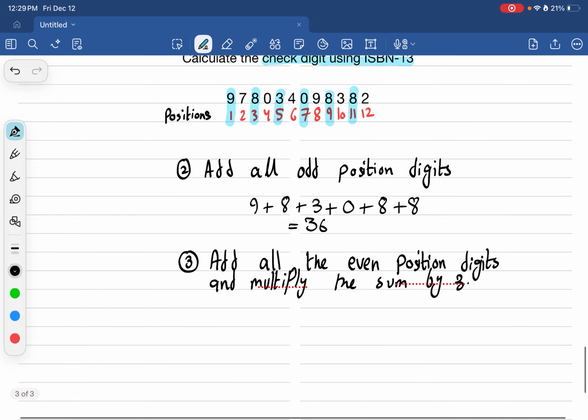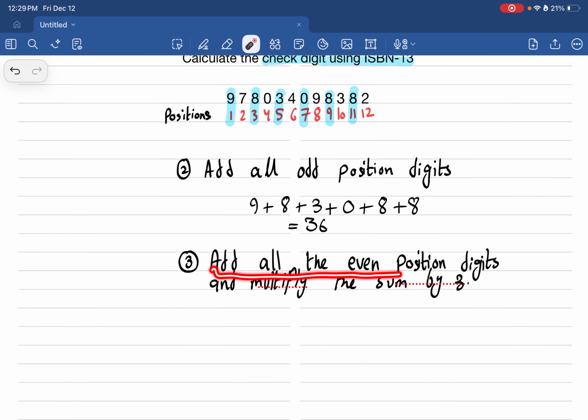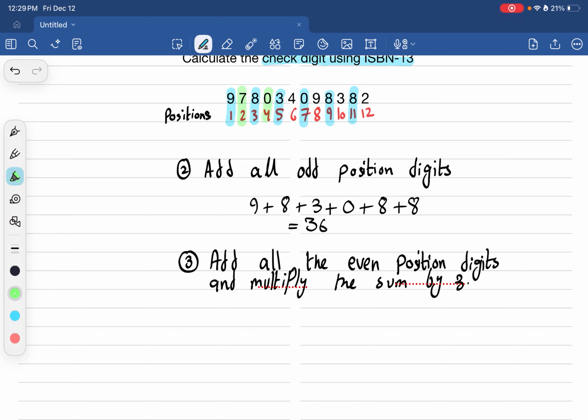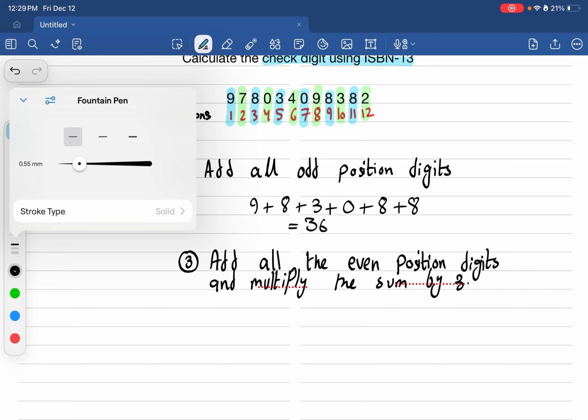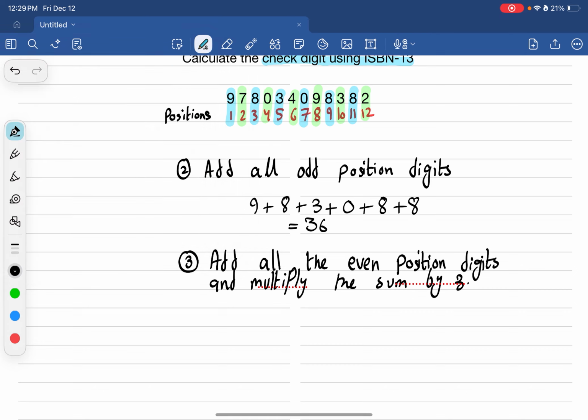Okay, so the first thing we have to do is add all the even position digits. Let me highlight all the remaining digits. All of the ones in green, as you can see, are at the odd positions, right? So we are going to take those numbers and add them as well.